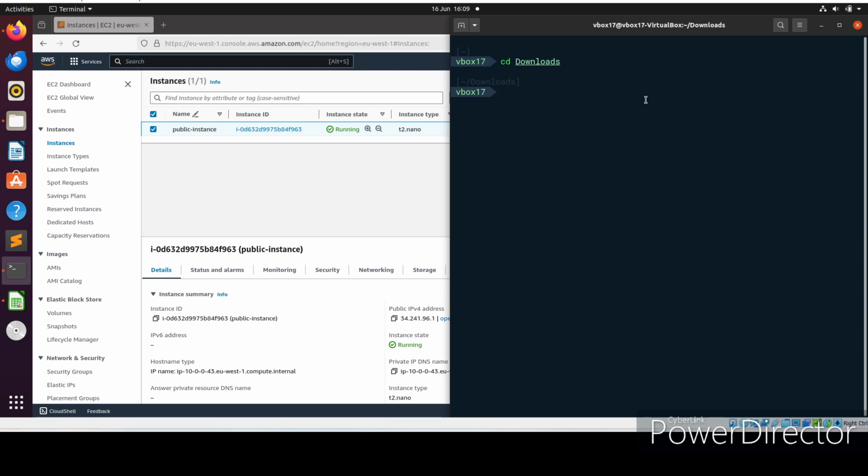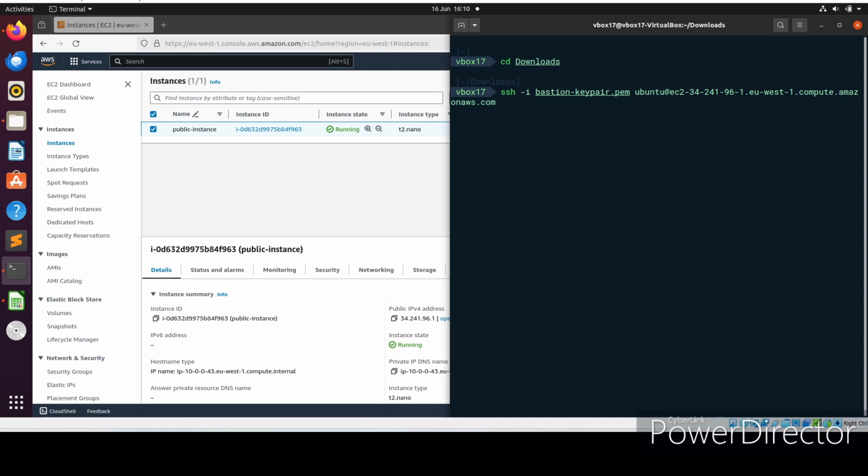When I do an SSH, the SSH command is ssh -i, and then we need to use our Bastion key pair. Our AMI is Ubuntu, so we're going to choose ubuntu as the username and pass in the DNS name. So let's press enter.